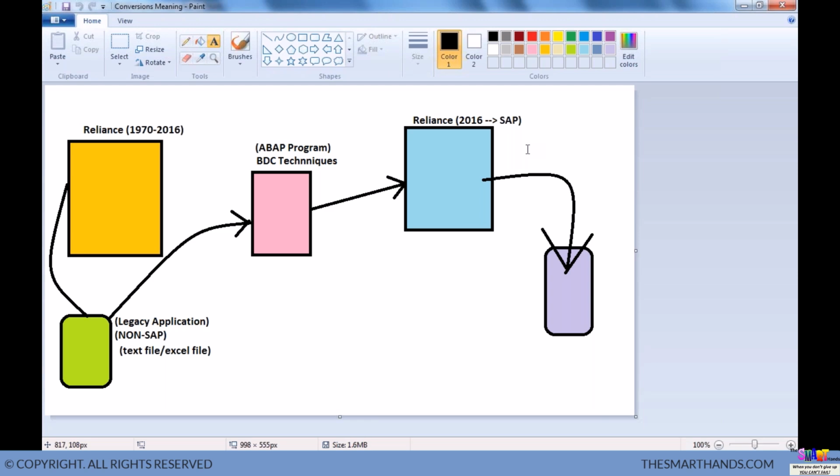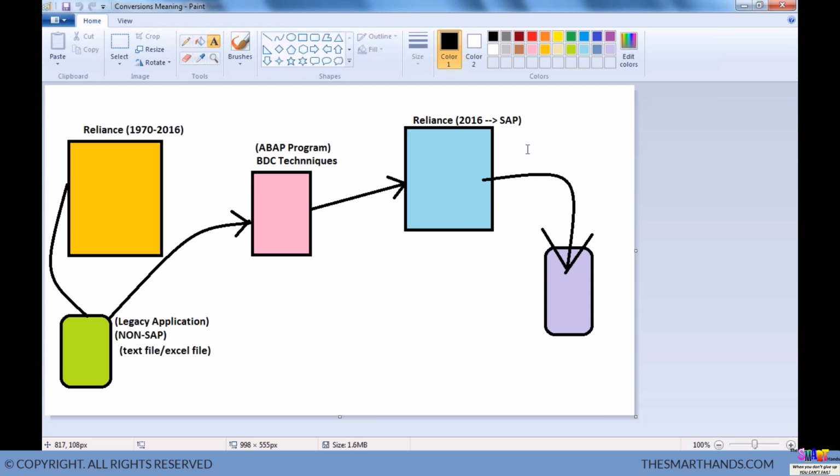What data is there: is it customer data, vendor data, sales order data, purchase data? What is the sequence of the data, what tables we require, how many columns we require, and what is the separator between the fields, whether it is a comma, a dot, or an at-the-rate sign. I need to understand the structure of that particular legacy system. Based on that, I need to write a BDC program which has to migrate the data from the old system, the legacy system, to the new system, which is SAP.